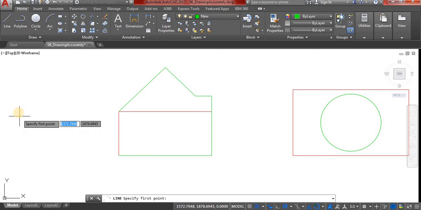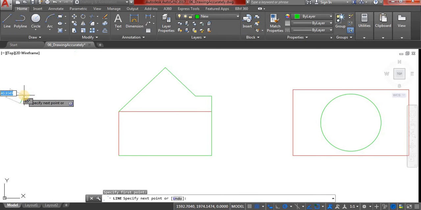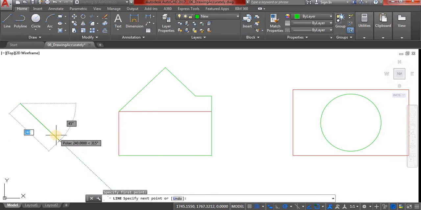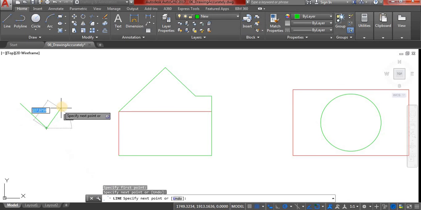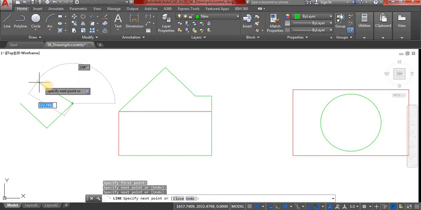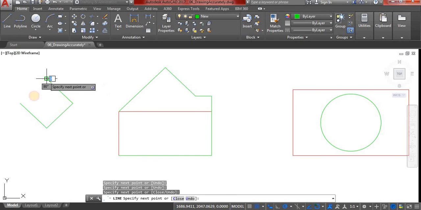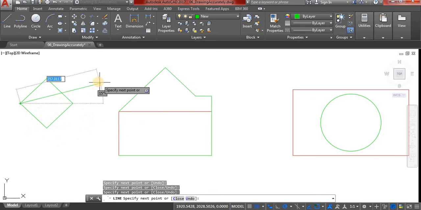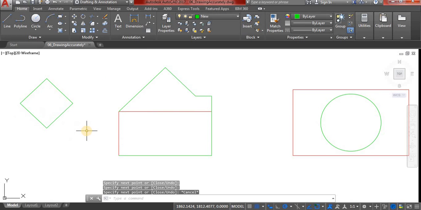Let's make a line anywhere. Okay, so here's 80. You see that? So it's snapping to 45 degrees and at a length of 80 because that's what I gave it. And as I go further, it increases that with the same angle that I want. You see how amazing that is? It's really useful. Let's say it's this, okay, and there it is. You see that it was really easy? You just need to set the right things that you need.